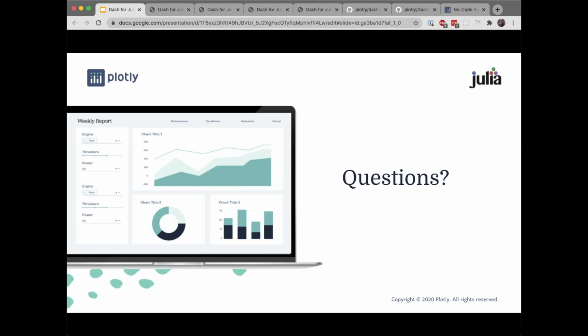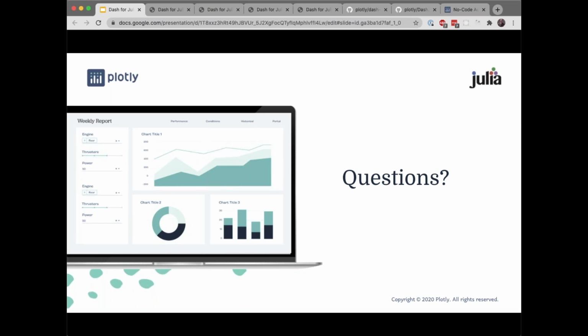Vice versa, within JuliaHub, we can see reaching out to Dash Enterprise to have the nice swanky style sheets and extra bells and whistles that they have available within Dash Enterprise. So there's a really nice cooperation between the two companies, and I think a really positive outcome for everyone as a result.